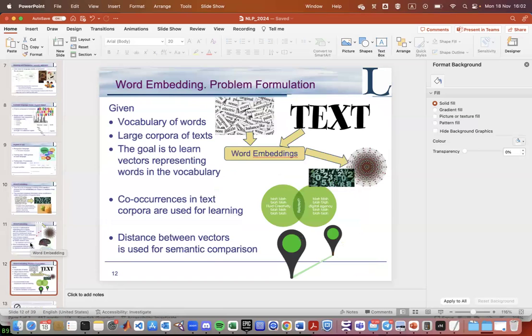And for assessing this, you use similarity measures. There are different measures for this. You can use also distances, but similarity measures such as cosine and dot product are more appropriate in this case.